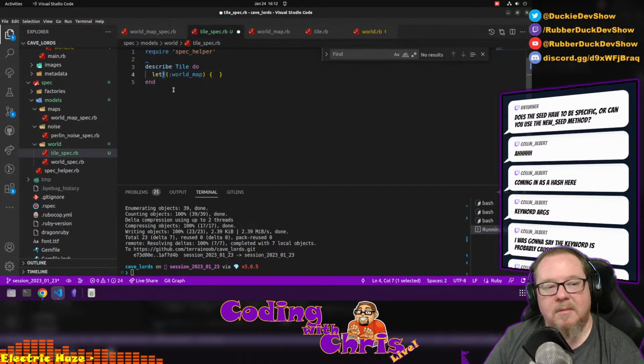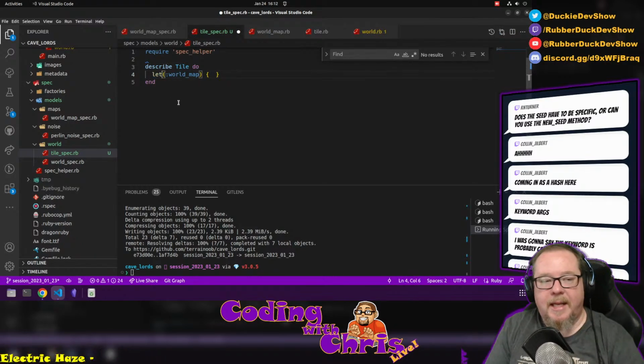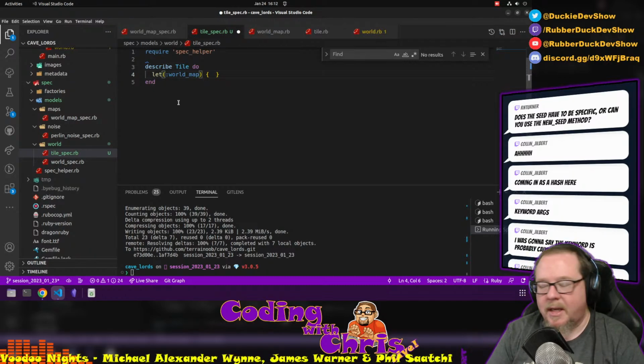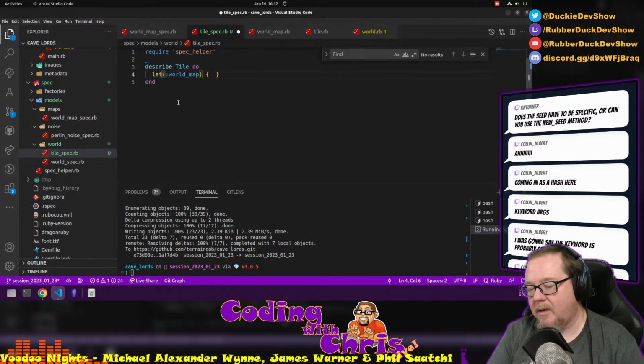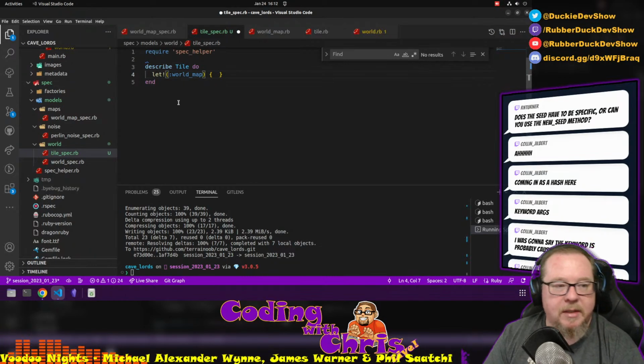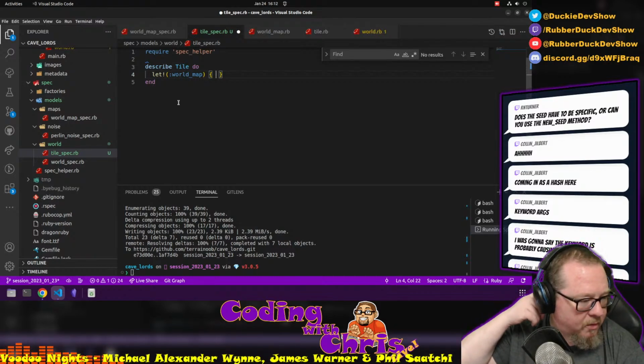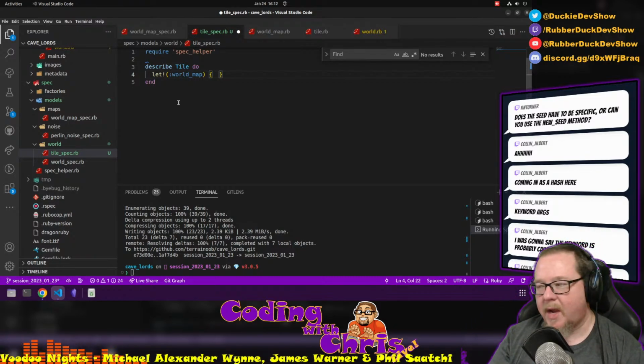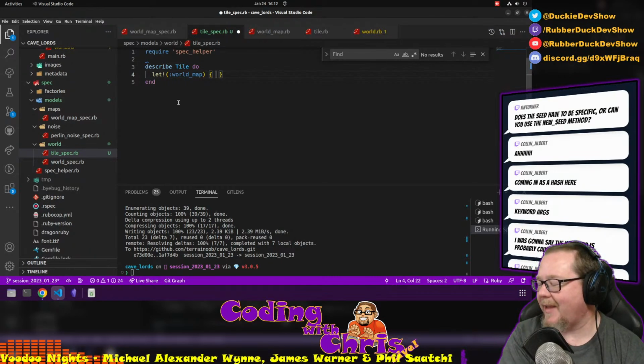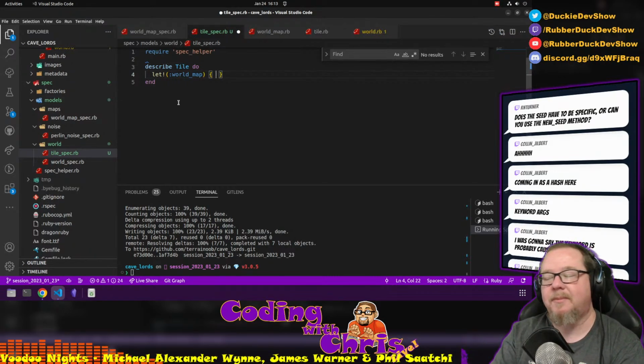This is kind of frowned upon in Rspec, but there are situations where you need to create it. Generally this is a lazily created thing, which means it doesn't actually get created until the first time you use it in the code. So if I go world map dot something in one of my it statements, then it gets created. If I do this, it's created as soon as this line is evaluated. So it happens ahead of time. The reason you have to use that sometimes is if I never actually reference world map, but I'm trying to get to things inside it, I have to create it somehow.